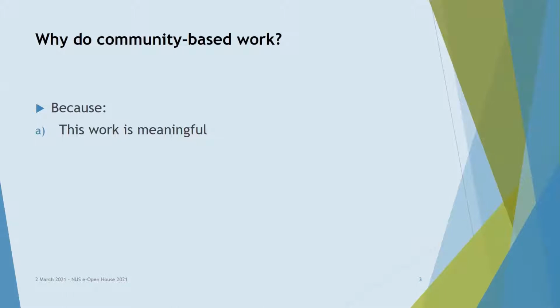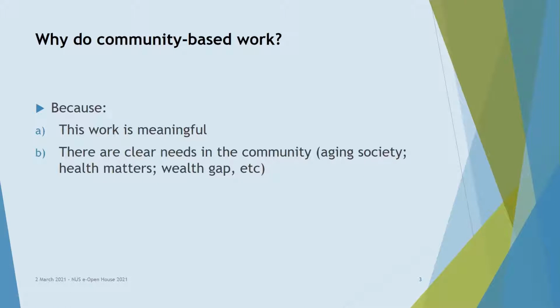So meaning and passion are very important reasons for wanting to be involved in community. Secondly, I think there are definitely very clear needs, many challenges in the communities that we see around us. So for example, in Singapore, we are an aging society. And with an aging population comes many, many challenges. There are all kinds of health challenges, and there are other kinds of social issues in our community that require attention. For example, wealth gap.